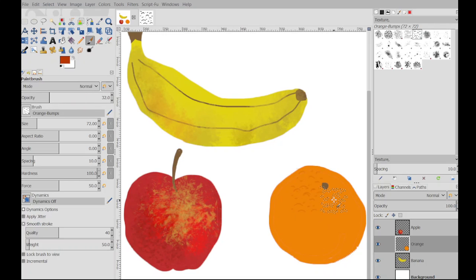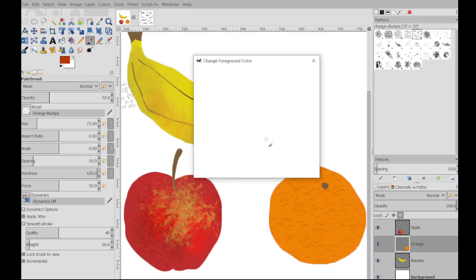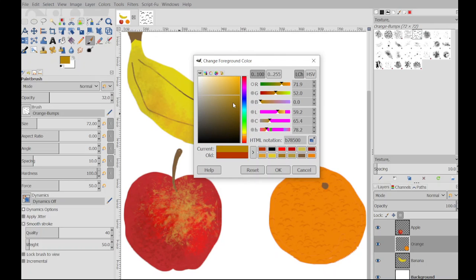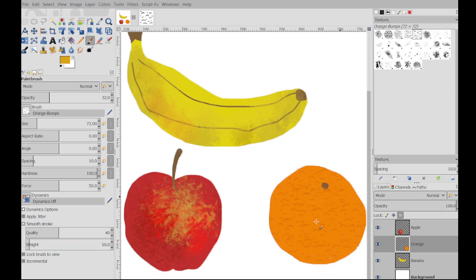All right, so I'm going to add some of my texture. I'm going to lock my alpha layer. I'm going to also add some lighter versions of this.